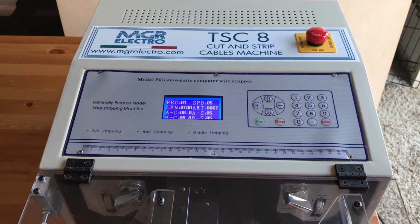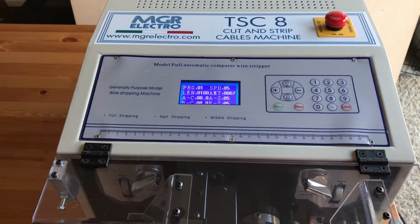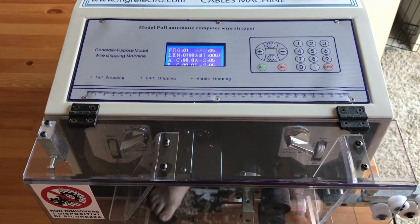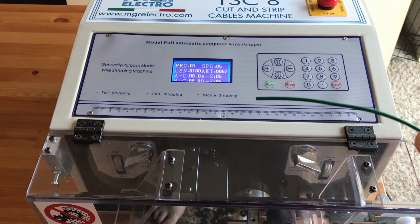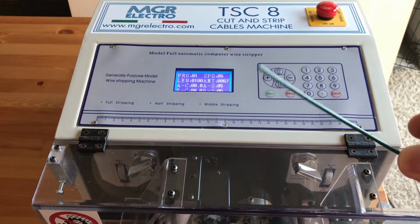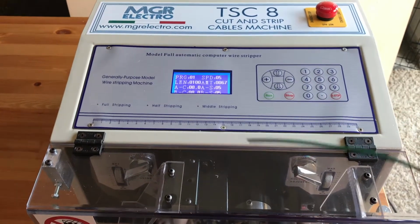Okay, so it's a very simple, quick overview. It's a very simple machine, it's easy to set up, so I'll just give you a run through on some cable. Got some cable here which I'll put in the box so you can put it in and just use it, and then you can fiddle with the settings as you need.